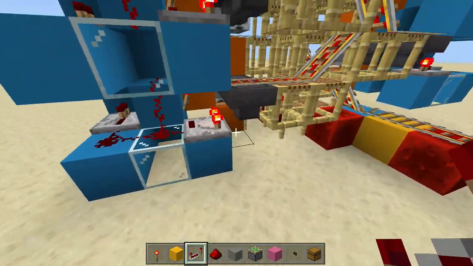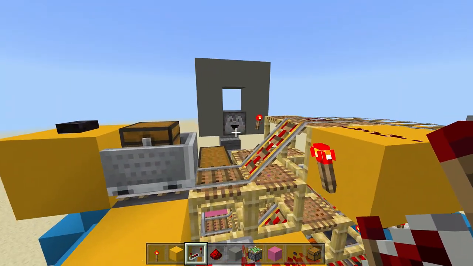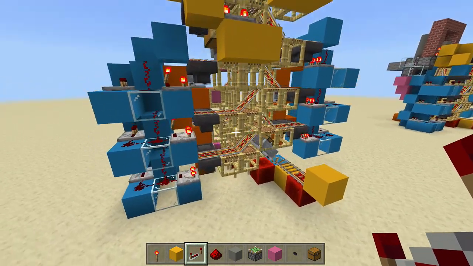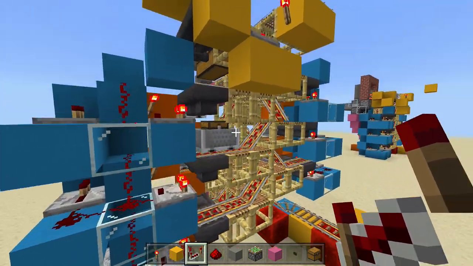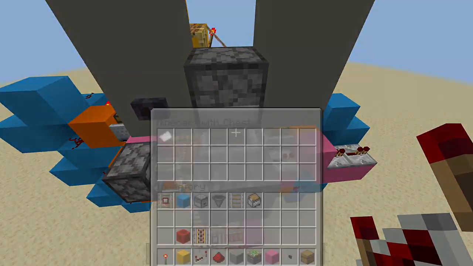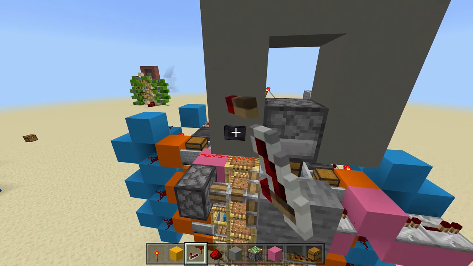So it should activate this minecart with a chest right there and send it up to our ATM. So let's go ahead and click the button. It's going to go down. Should activate it. There it goes. Now they're both going to go up and then it should stop right there. So now we can go ahead and collect our pin. There we go.